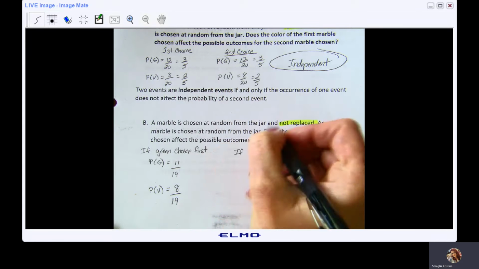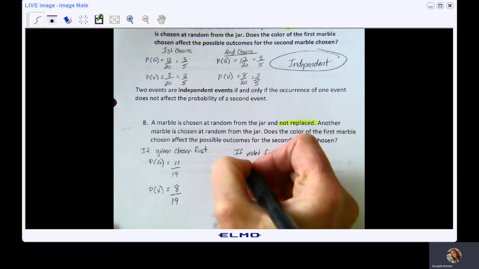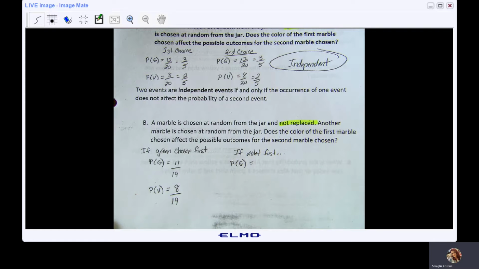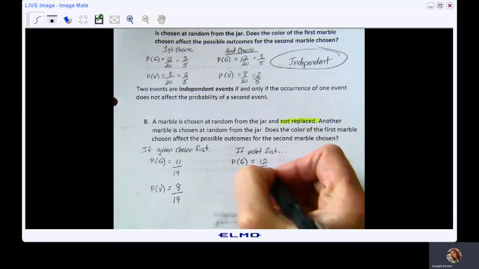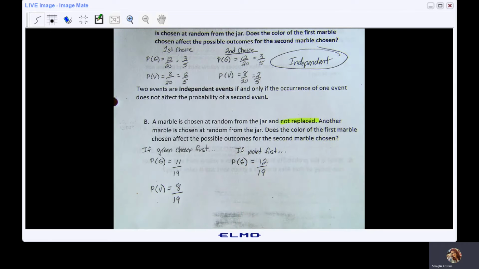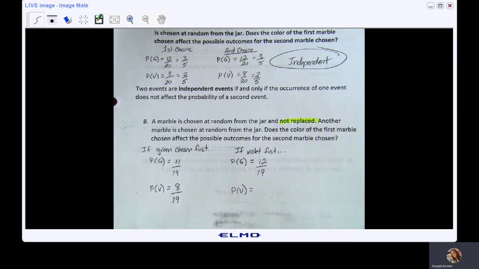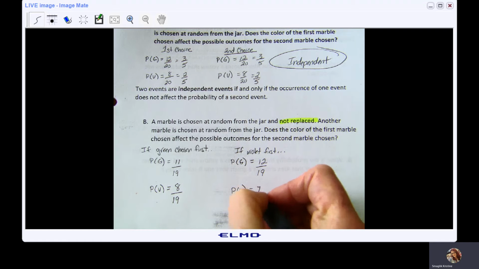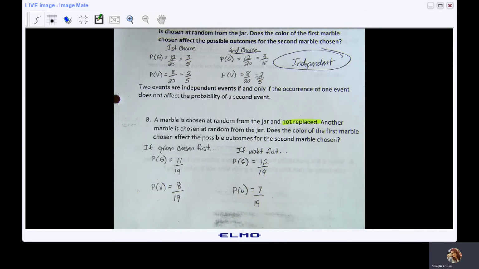And likewise, if I pull a violet one first, well, my probability of picking a green one, I still have all the green marbles in because I only pulled a violet one out. So that means I have 12. But I still have a total of 19 marbles in that jar because, again, I pulled that violet one out. 20 minus 1 is 19. Probability of picking another violet one out, well, I started with 8, and I already pulled a violet one out, so that means I have 7, and I still only have 19 in the jar. So take a look at how these probabilities are different. So when we do not have replacement, we do not have an independent event. So this one is not independent.